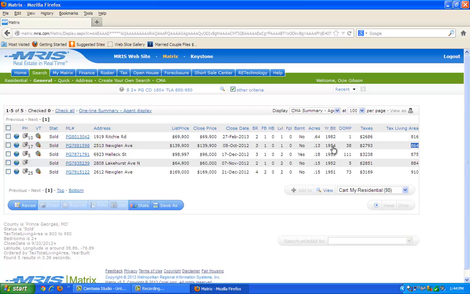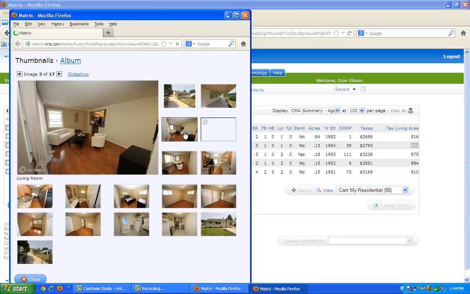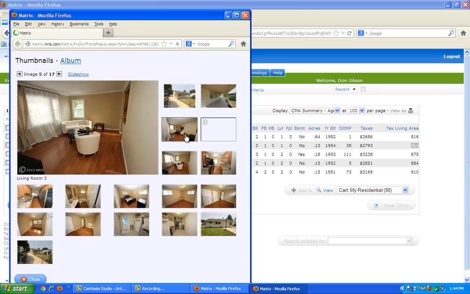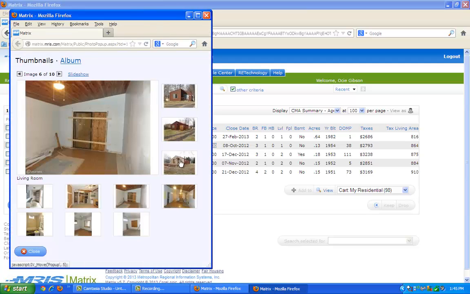It's 1950. It doesn't matter if I'm gonna rehab the property, since it's 1920. It's gonna be just like a brand new house. So I'm gonna go ahead and click on the pictures. It's a small house just like mine, right? Fully rehab. Listed for 139. It basically closed at 139. This was October. Okay, this particular one up here, Ritchie Road, 69,000. That's the one I showed you that was a rehab. So that's what a cash buyer paid for in that area.